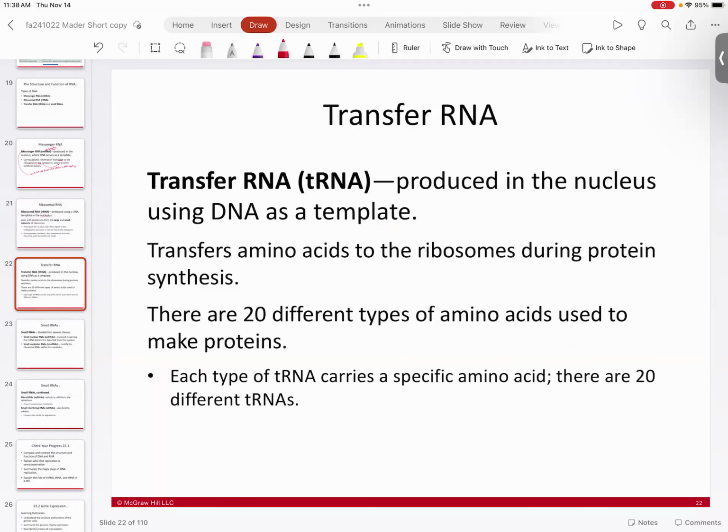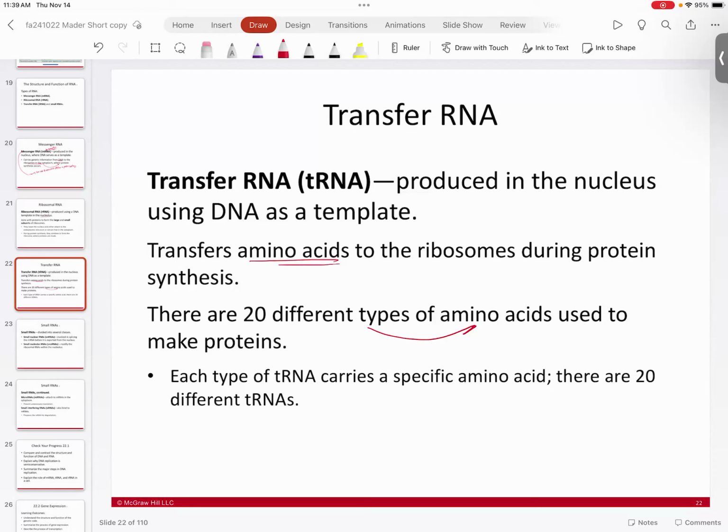And then transfer RNA, this is also produced in the nucleus by transcription, same process. All 3 of them are transcribed. But what this does, basically, is it connects the idea of amino acids with that of the genetic code. So for instance, it's here at the tRNA that you get the designation for a particular type of DNA code, giving you the assignment for a specific amino acid.